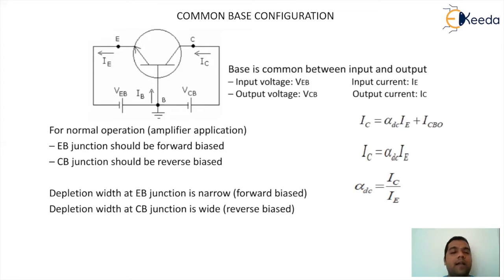Now what is that understanding? The understanding is very simple. You eliminate the input battery and you keep the output battery active. So the output battery will make the base collector junction reverse biased. So automatically the current that is going to flow inside the device, in the base collector region, will be the reverse saturation current of the diode. So when you get the same analogy with respect to a transistor PN junction, that current will be defined as ICBO because that current is flowing between collector and base when the emitter terminal is kept open.